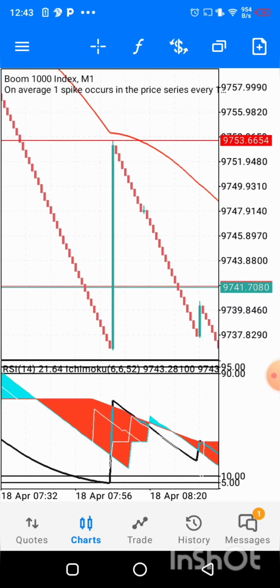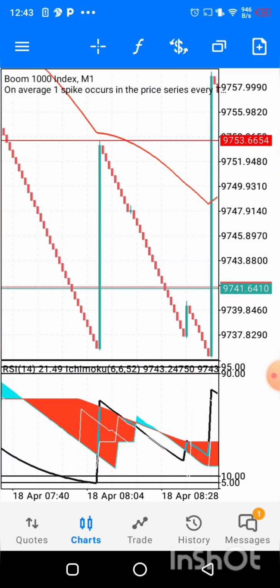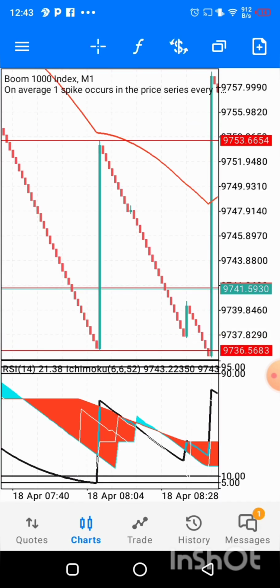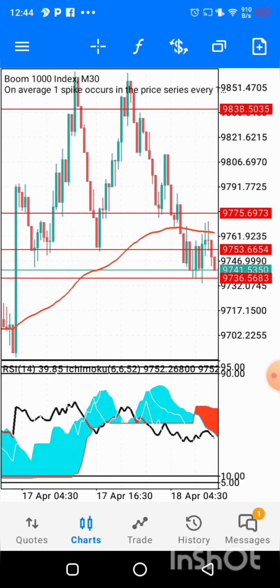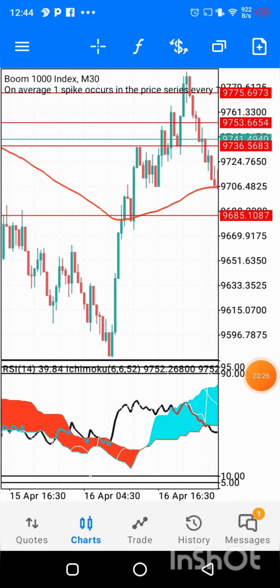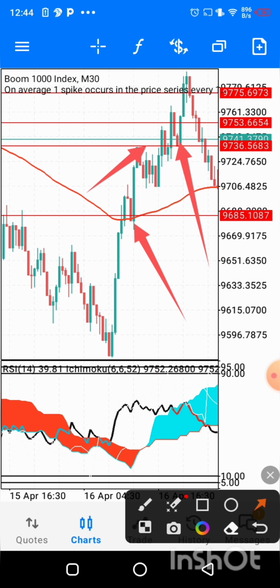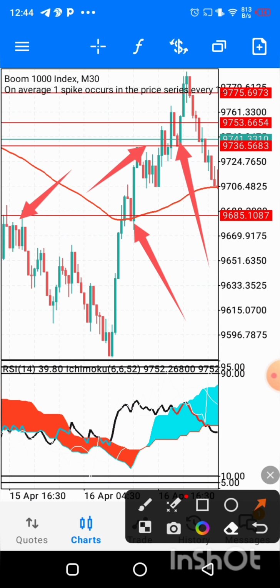Then you must always move down to the 30 minutes time frame to check and identify your zones before you open a position. Okay, move to the 30 minutes time frame. This is our 30 minutes time frame here. You can see price reversing around those levels. Same thing here, you can see this reversal around those levels. Several times price has been reversing around those levels. So those are the key levels on your chart. Whenever price gets to those levels on the lower time frame, it will spike, it will react around those levels.